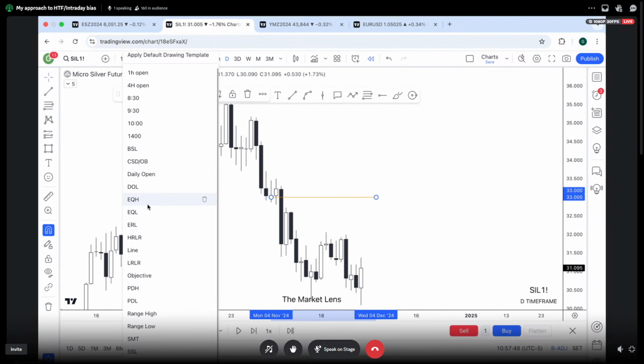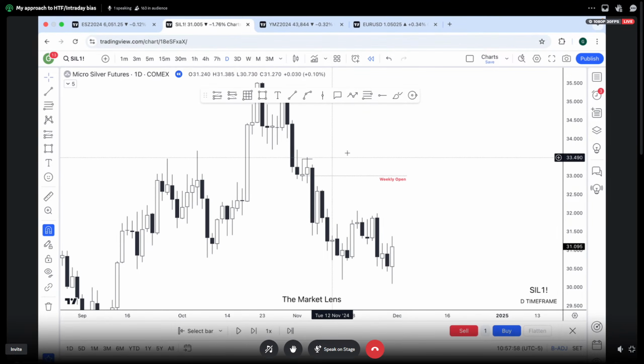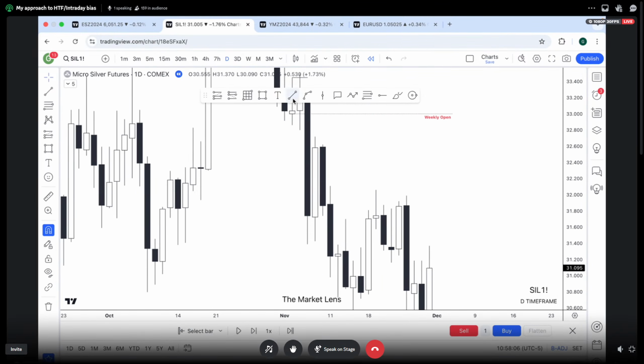Monday opens up with a small range. We take out Monday's high with a weak close. So what is that already? An idea of a classic sell week. Does that make sense? We expand in a large range. We retrace into this range, but what do we do? We don't manipulate this low. We leave failure swings.